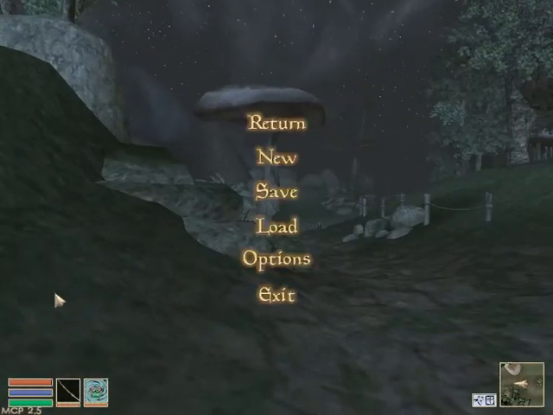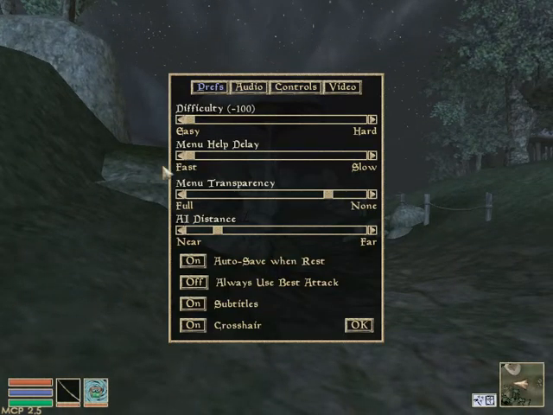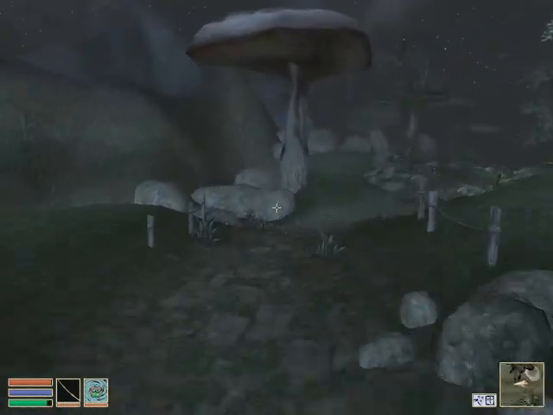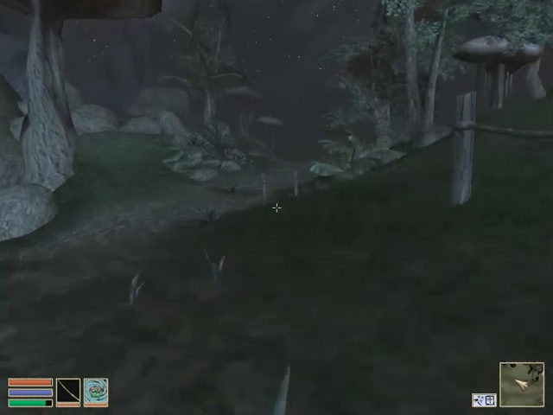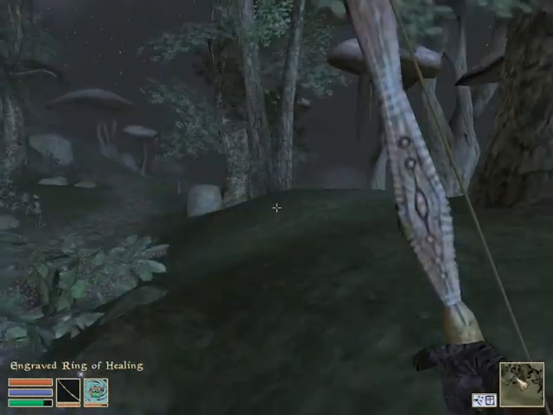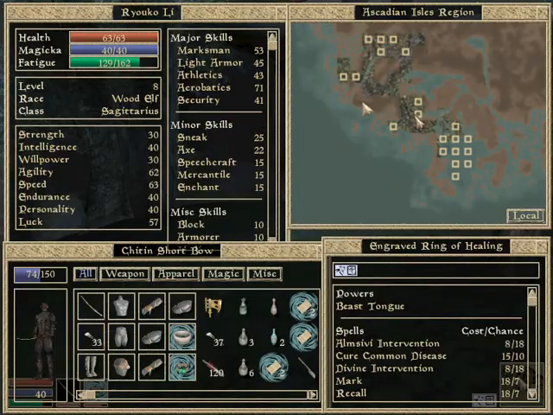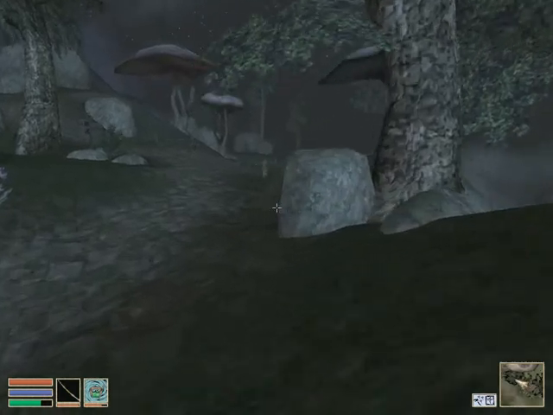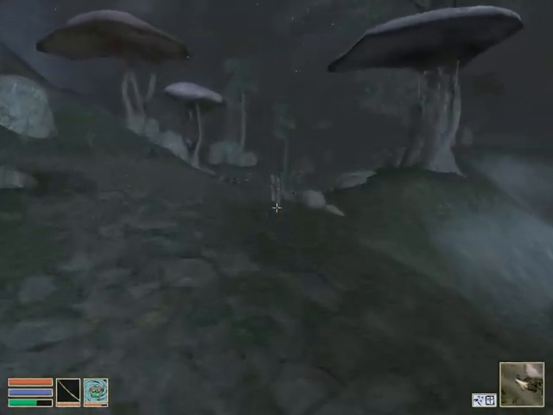Bye. Also, difficulty on easy, because fuck you. Alright. That's fair. I think you need to heal a little bit. Just want to top that off. Alright, so where's Pelagon? It's just up here. So we're just south of Pelagon right now. There should be no enemies around here because I killed them all.